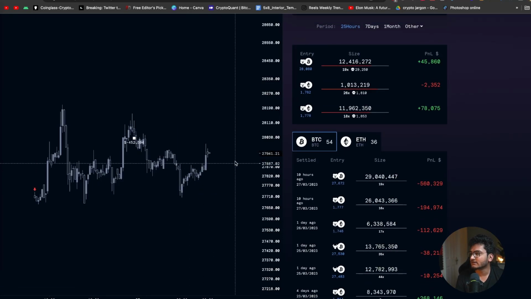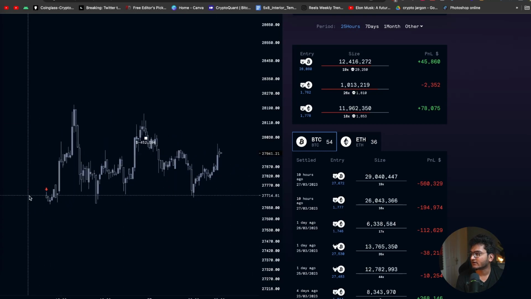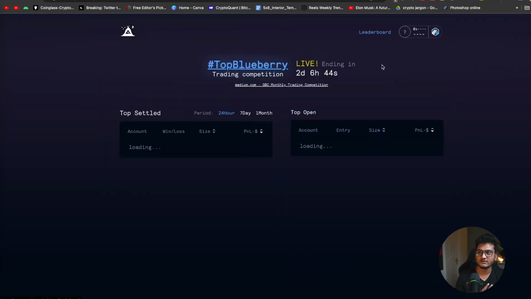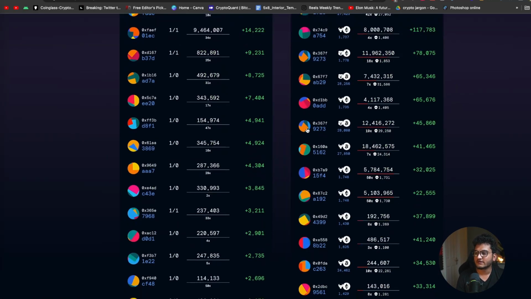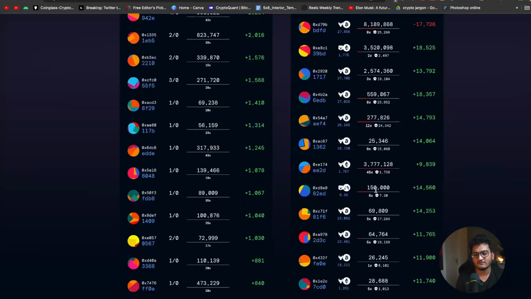And here we can see their total portfolio and how it started and how it is going right now. So they have been in losses a lot of times. They have also recovered their losses a lot of times. In this way you can go and find more traders here, and from there you can find which one to follow or whose strategy you can copy. But this is a very manual process.